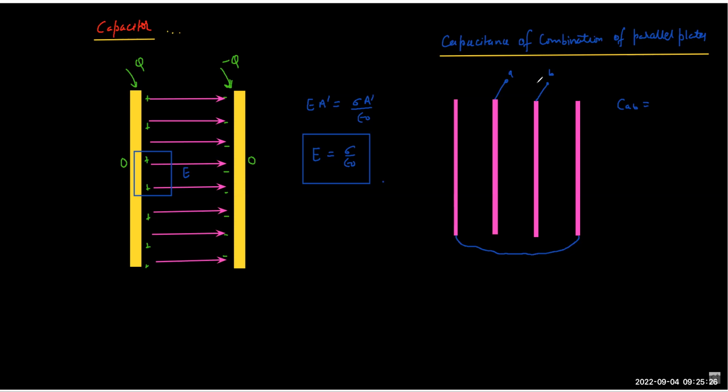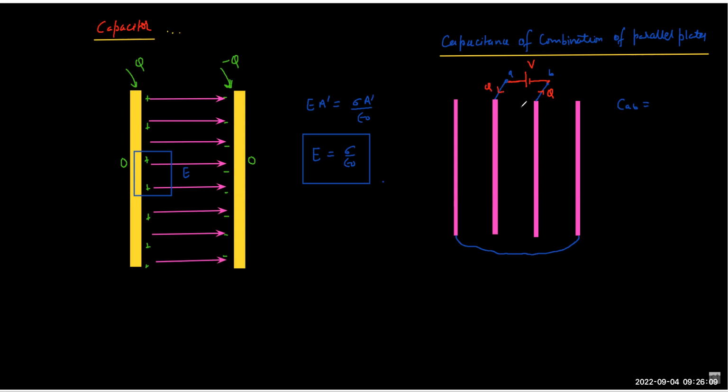When I say A and B are terminals, it means the potential must be applied across A and B. To solve a question like this, we hypothetically assume some potential is there. So we apply a battery of voltage V here. We assume the potential difference to be V. And the moment you assume a potential, what does the battery do? The battery will take some charge from here and give it to the other.